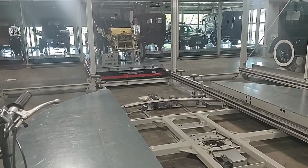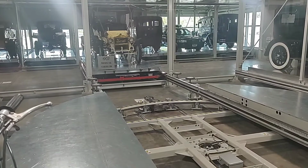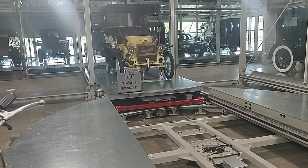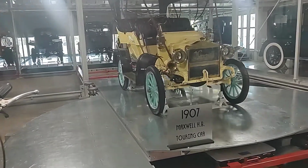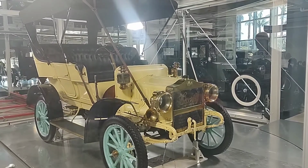Considering it was built in 2012 when it went into service, it's over 10 years old. And of course, it was designed before that. And it's a machine, so it does have repairs that need to be made. But overall, it's pretty reliable. Yeah, all updated. Isn't that something? And really quite ingenious the way it works. Look at that beautiful vehicle.